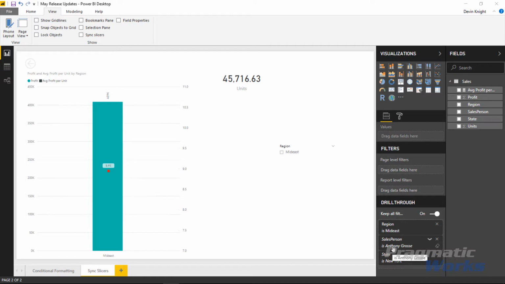And if we really dive into the drill through section, it's very slight, but you might notice region is in a standard block text there, and it has Mid-East, that was it. And notice salesperson, I wouldn't say fully italicized, but it's got that slant. Oh yeah, that's interesting, I didn't notice that. And it has our salesperson, Anthony Gross, and of course New York as the state. Those that are slanted to the side are effectively extra filters that were brought along with a data point that I didn't set up myself. It takes everything that I've chosen, really cool, and brings it over. I really like that. That makes it a lot easier for people who maybe don't know in depth how drill through works. They just know they want to do a drill through, and they see a drill through section there.